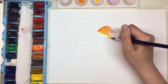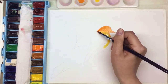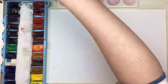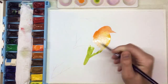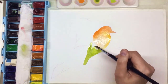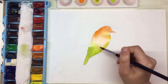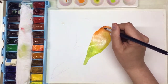We will start from the basic level of our bird. It's wet in wet technique. This is a really starting technique for watercolor. We will transfer orange to green, but sometimes it's not a really pleasant mix of color. It can give some brownish shades, and I'll show you how to create a really beautiful transition from orange to green.